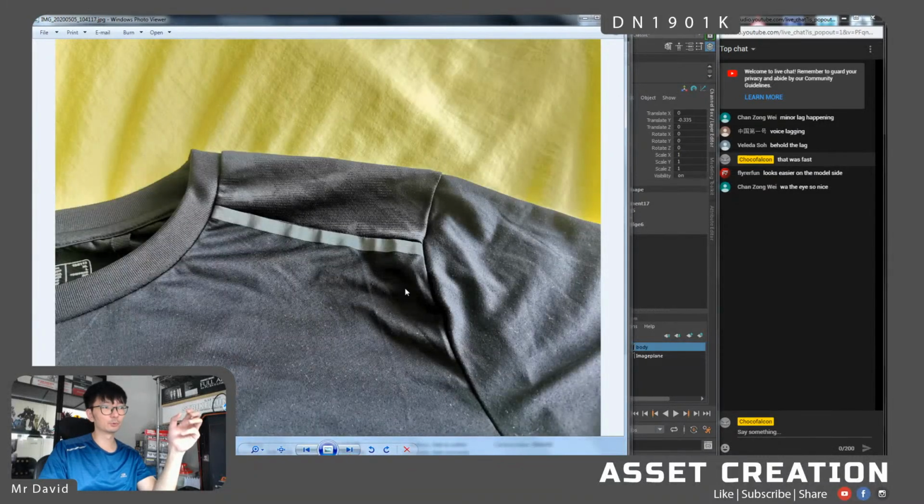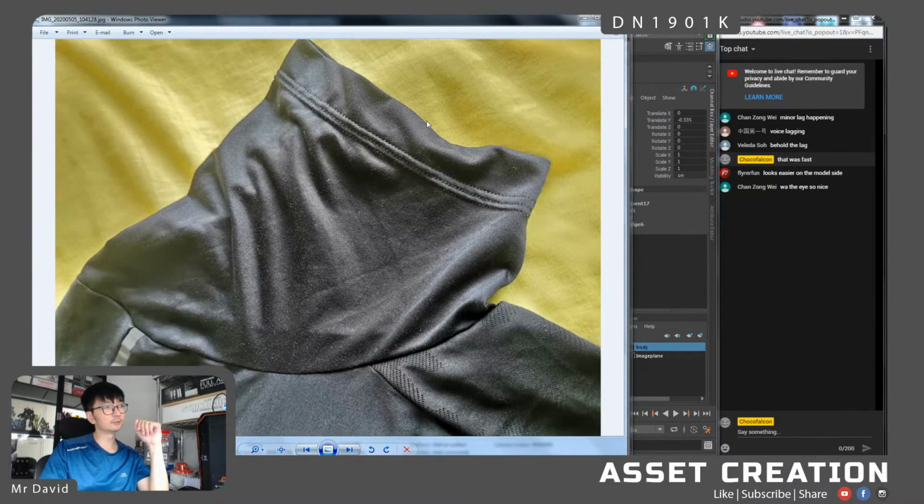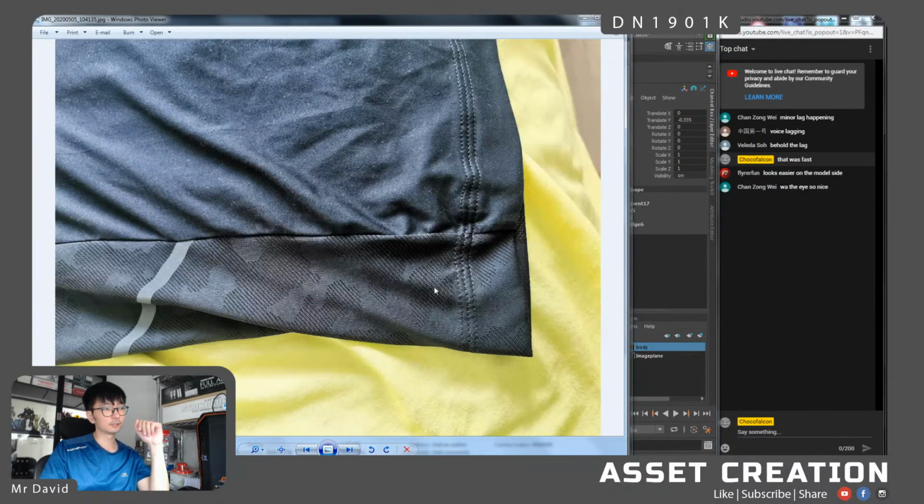Okay, we are not going to worry so much about the folds and stuff. We're just going to model a very basic shirt. Okay, seam line over here at the shoulder area, again around the sleeve, very similar to the t-shirt that is cotton. Okay, and we have a seam line that is at the front rather than at the center or at the side of it.